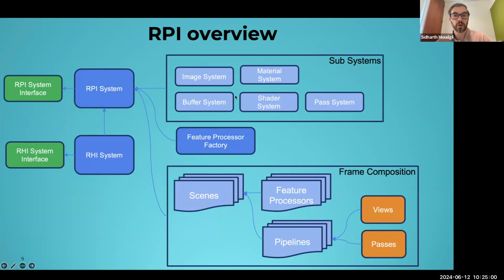So the RPI system provides all the technology around the pass system, the shader system, the feature system, images, buffers. It has the concept of multiple scenes. The scenes hold multiple feature processors, multiple pipelines, and each pipeline can hold multiple views and multiple passes. So that's sort of the very, very simplified version of what RPI does. So it does a lot.